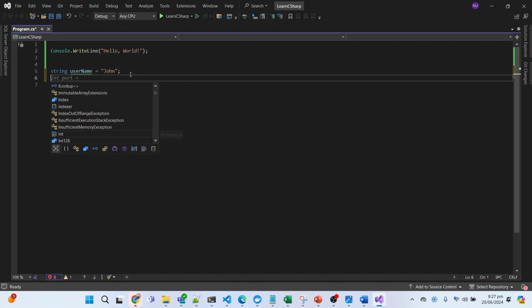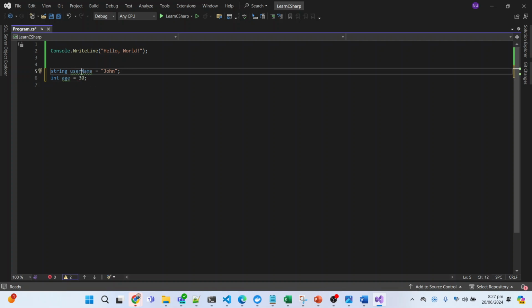For the age we are using an integer, and in an integer we can save numbers like 1, 4, this kind of number. Now let me save the age as 30.